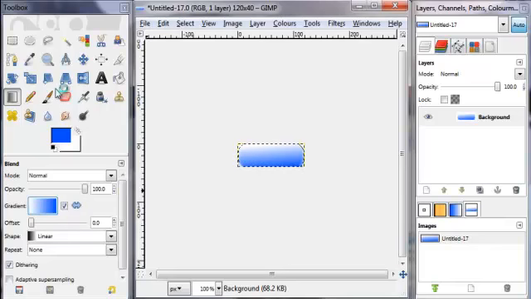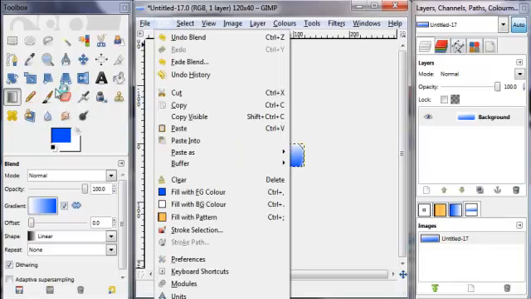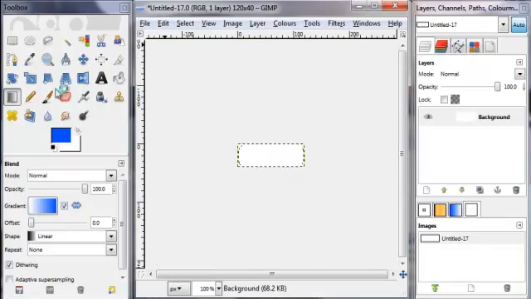Now if you're not happy with that, then you can go up and use the edit command to undo the blend, okay, or if I reverse it now and go that way around, this will now go from the dark blue to the white at the bottom, okay. If I don't like that, I can Control Z or go up to edit, so I'm pressing Control Z to delete that.